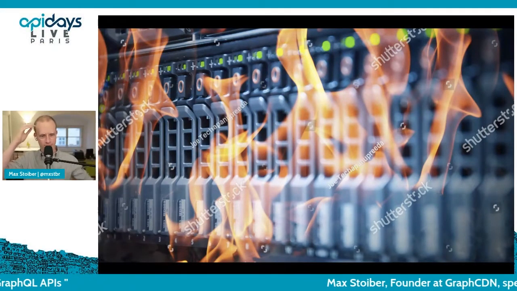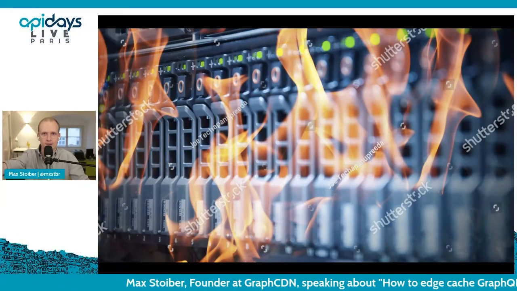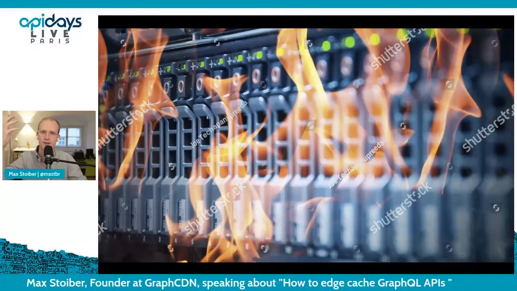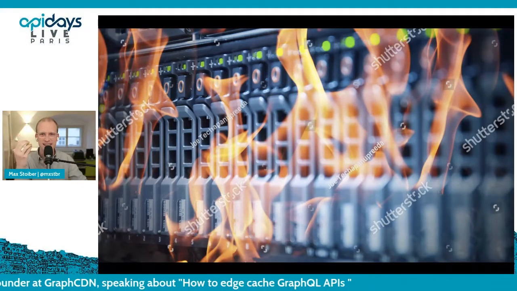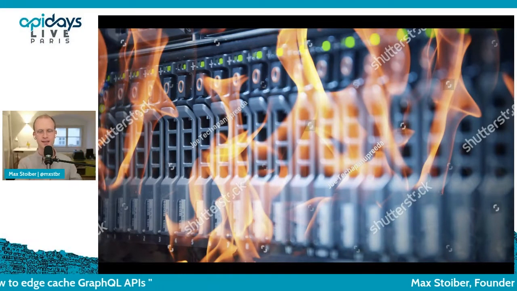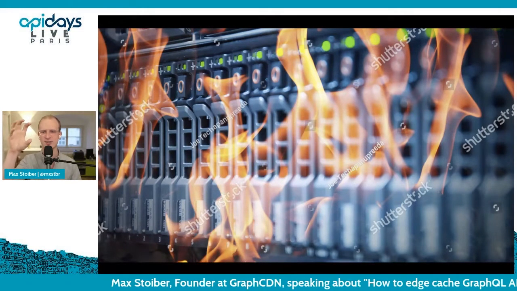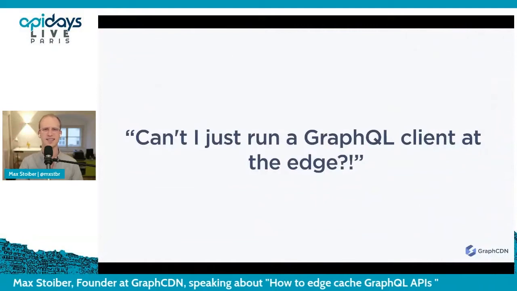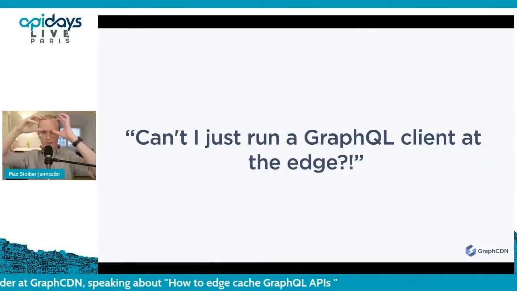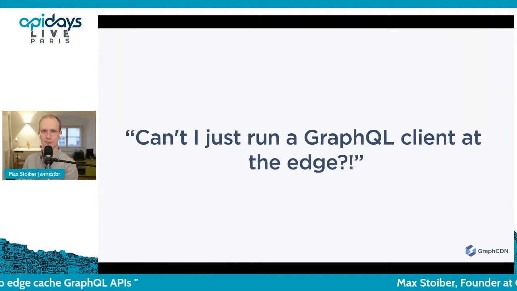And so I was like, okay, hold on. We use a GraphQL client on the front end that allows us to fetch GraphQL queries, and then that GraphQL client caches them in the browser, right? So that when a user navigates between different posts, the data that they previously loaded, they don't have to load it again. Can't I just take that GraphQL client, that caching, and run it at the edge, right? Why can't I just take that and put it in front of my entire API rather than just having it for one user? I want to have it for every user, right? And share the cache between them.